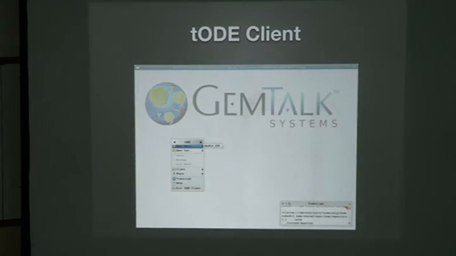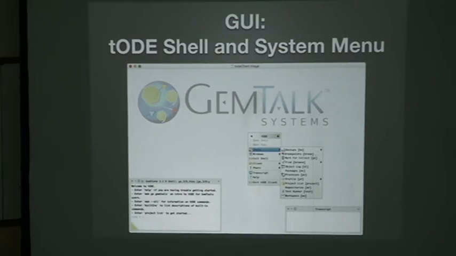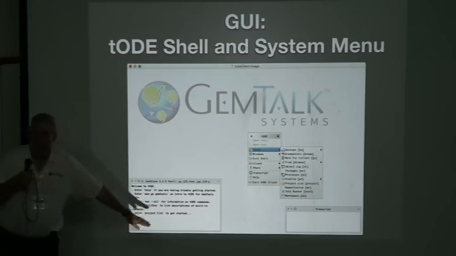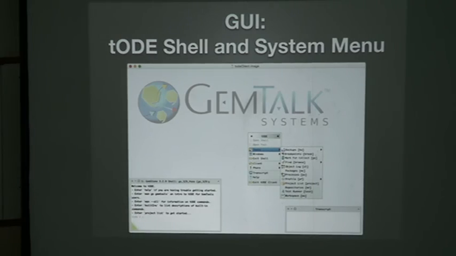When you get a tODE client, you're given a little system menu that has a list of the installed stones that you can choose from. So you choose your stone and decide which one you want to connect to, and you come up in a tODE environment. Now, I'm not going to talk a lot about the tODE GUI today because I want to focus on the deployment and sharing aspects. But what you have in tODE is a system menu that basically gives you access to the generic Smalltalk GUI applications and a tODE shell. And I'll talk more about that, but basically you have a Unix-like shell where you type in Unix-like commands and you run Smalltalk programs from there.